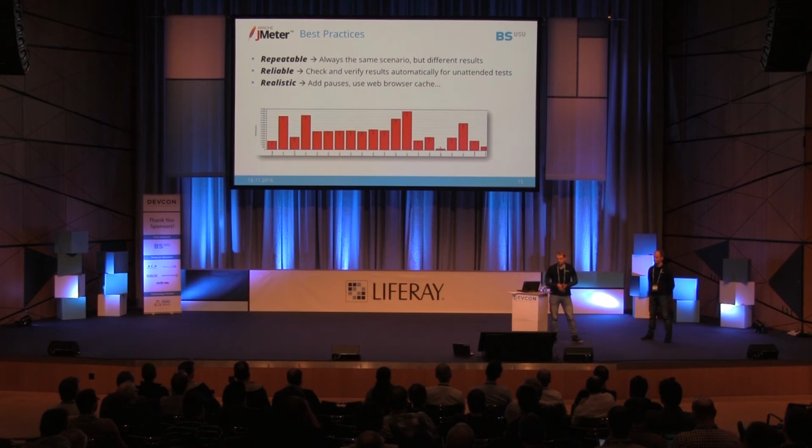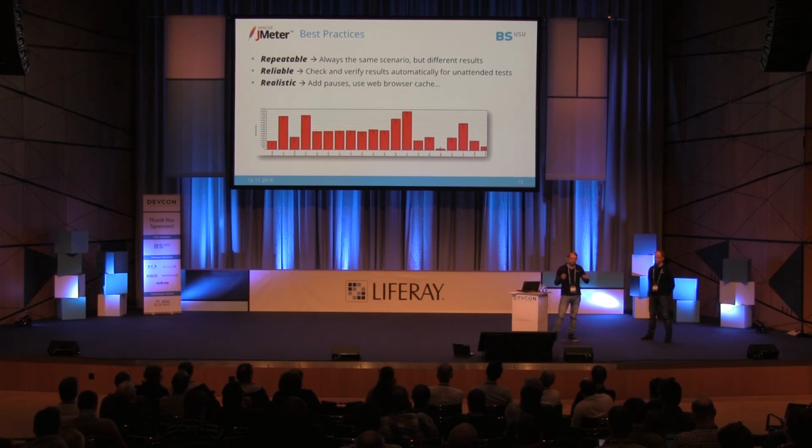Only a user with some special superpowers could click 10 links in 1 second, like JMeter does. So really input some of the timeouts, some of the pauses between user interactions, and also use browser caching, so imitate a user's behavior with them. On the graph you see the results that we actually got in our application, which was not very great, but we needed this to create the baseline to start from.